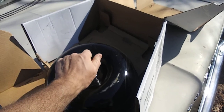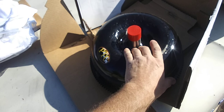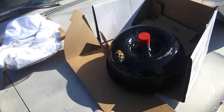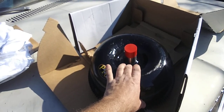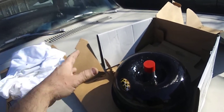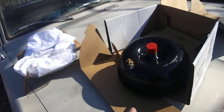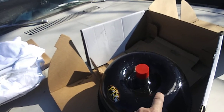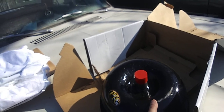223 something and change, 60, something like that. So yeah, they're well worth it. And I got to go to town today and get some transmission fluid, fill this up, and I'll do another video. I'm going to attempt to get this in the transmission, and the transmission bolted up today to the back of the Slant 6. And then while I'm also in town, I'm going to stop by where I'm getting the transmission fluid. Most likely it's Menards, which is closer to my house than the Walmart Supercenter in Branson is.